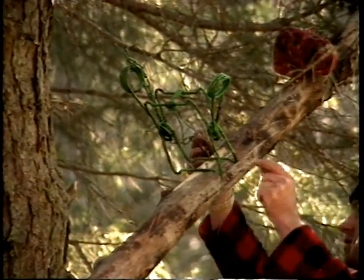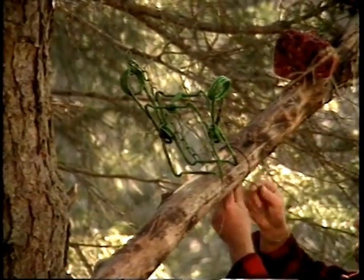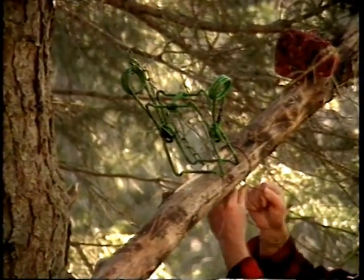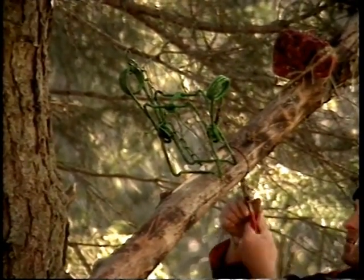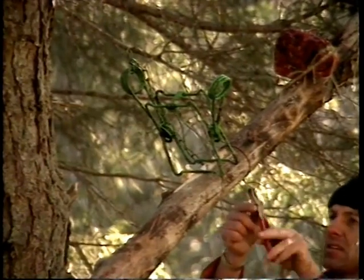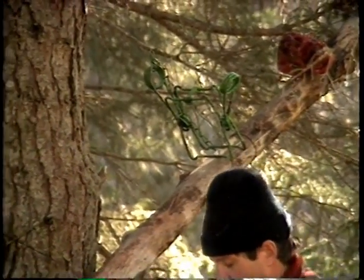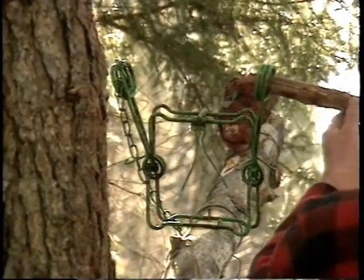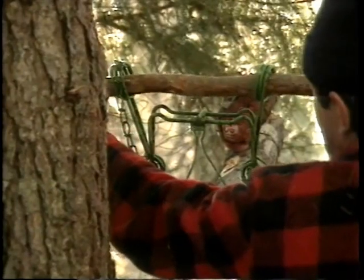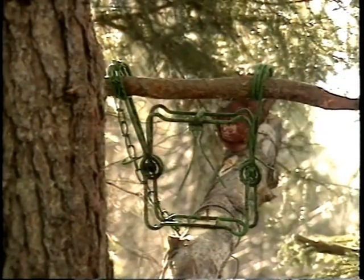The trapper attaches the Conibear chain fairly high on the pole, between the trap and the bait. This precaution is necessary so that when the animal is captured and hanging at the end of the chain, it will be out of reach of rodents and carnivores. A good way to get the fisher to pass through the Conibear opening is to put a stick in the 2 trap springs which have been raised above the trap. This trick will discourage the animal from jumping over the set to get to the bait.